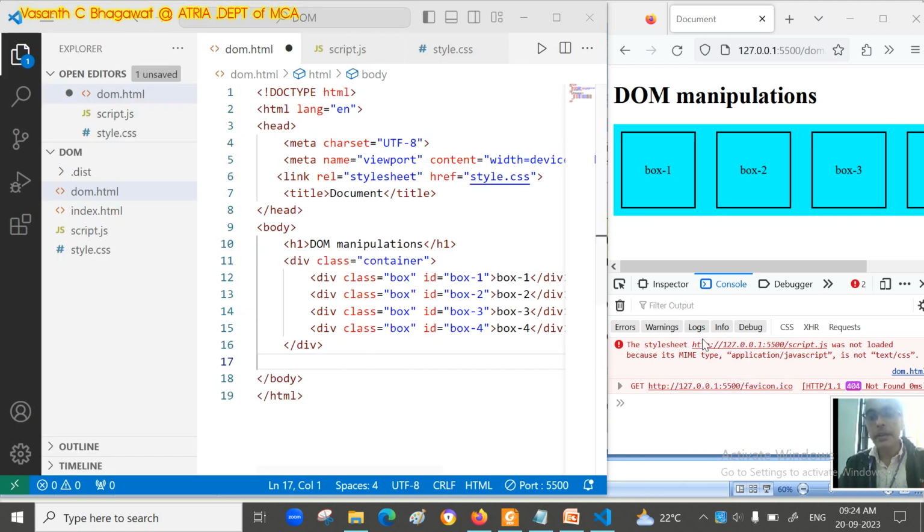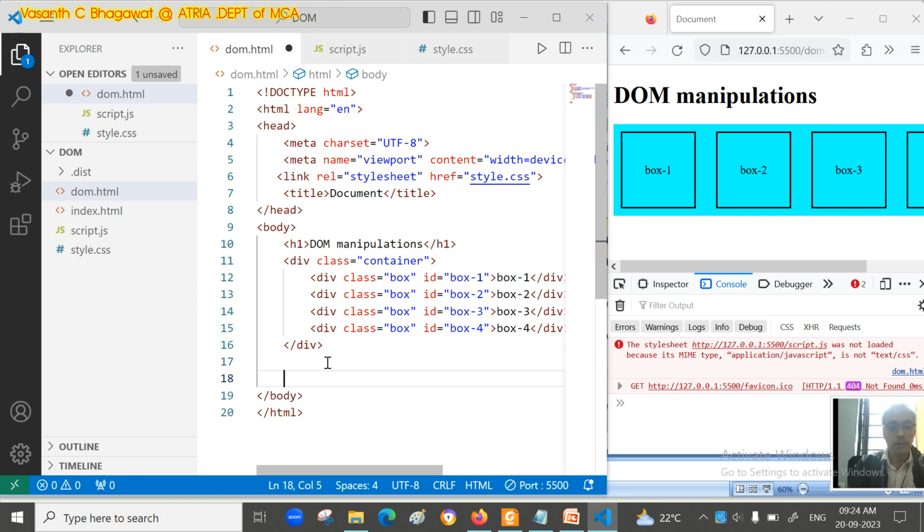So we can see that when you are working with JavaScript, you have to include that particular JavaScript file in our HTML. The normal trend is that you go to the last line of your body where you are going to close your body. So here you are going to put your script. What is that script?